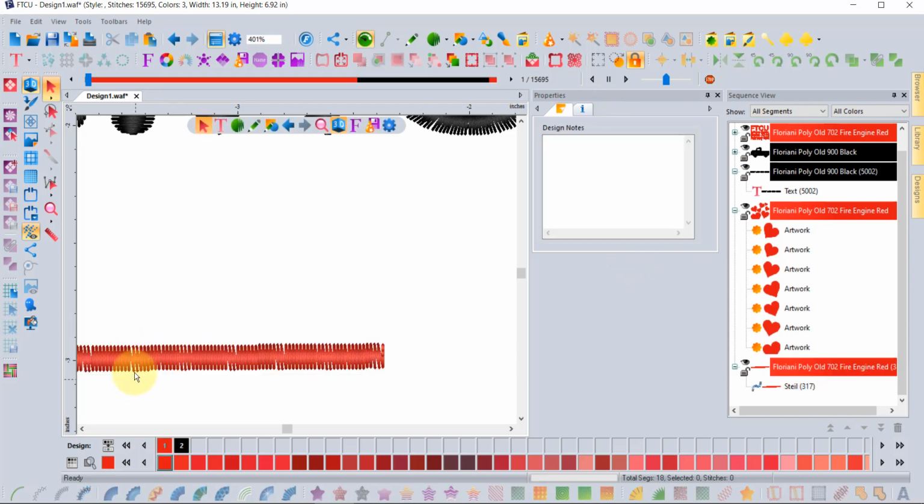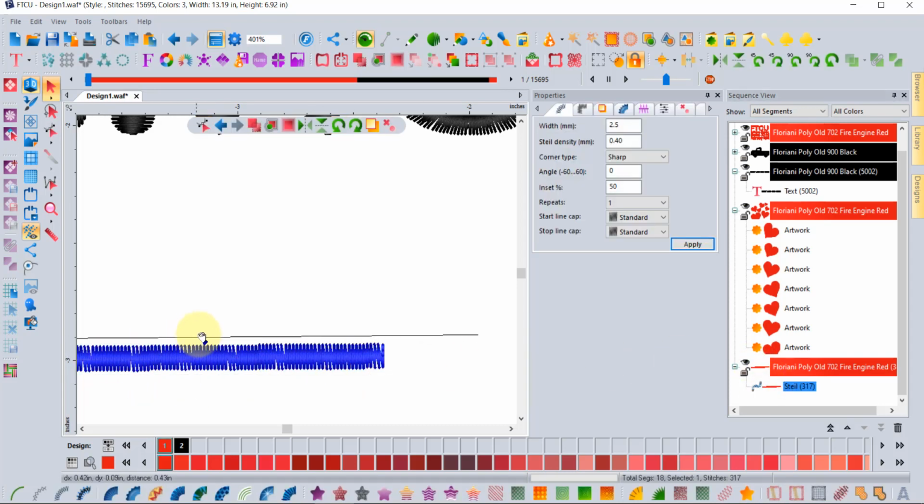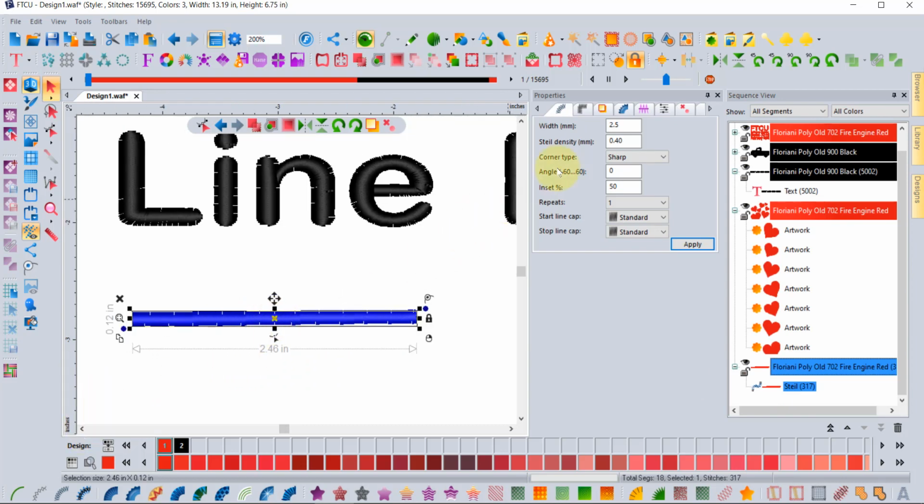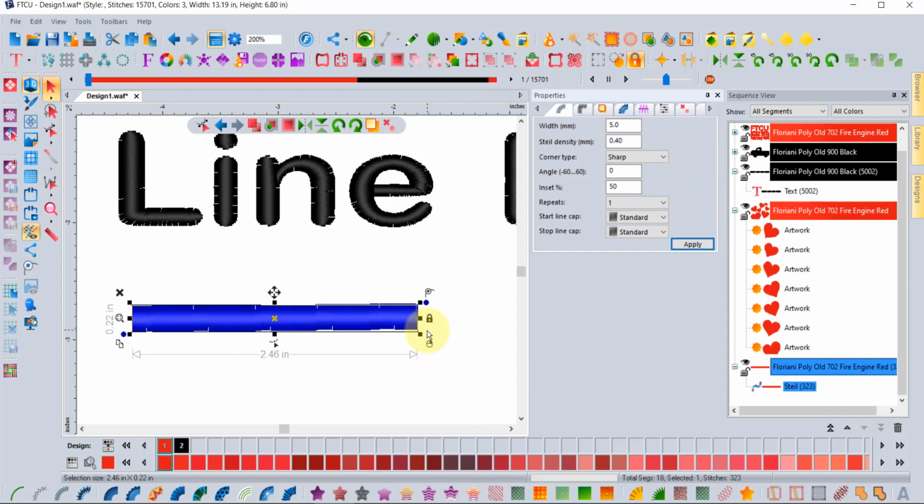And so if I select that line again and just move it over so it fits all on my screen so I can see both sides of it, and then you'll maybe see it more dramatically if I make the column width a little wider. Not that that necessarily matters, but what I'm saying is if you come in here and change your end cap, so this is the start of the line, and then the other one will be the end of the line. So for the start, you can choose rounded, sharp, 45 or 135.